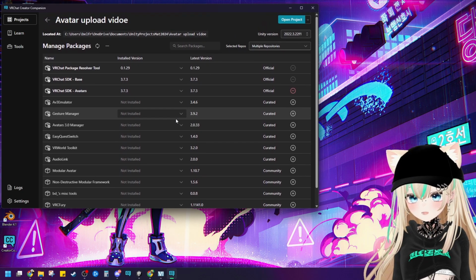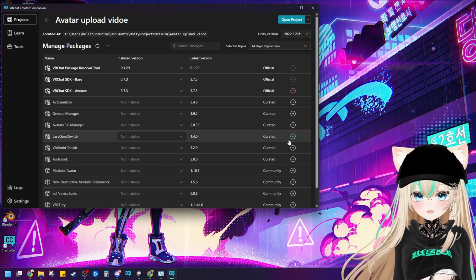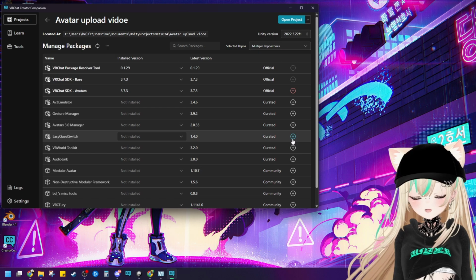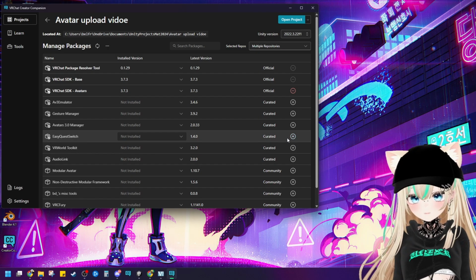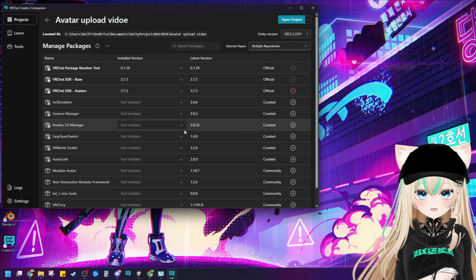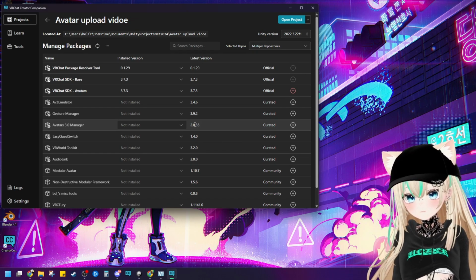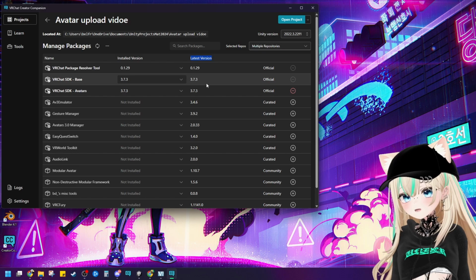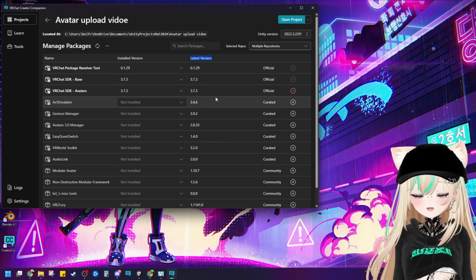For example, we have AudioLink in here. You would be able to add that. We have Easy Quest Switch. That is a good tool for compressing texture memory if you're trying to get a project or an avatar to work with Quest. Avatars 3.0 Manager, that one's going to be pretty useful too. Essentially, that helps merge animation controllers when you're trying to do complex animations. Right here, it says latest version, but you're always going to want to check back on your project and see if there's a little green arrow here for you to install the latest update.